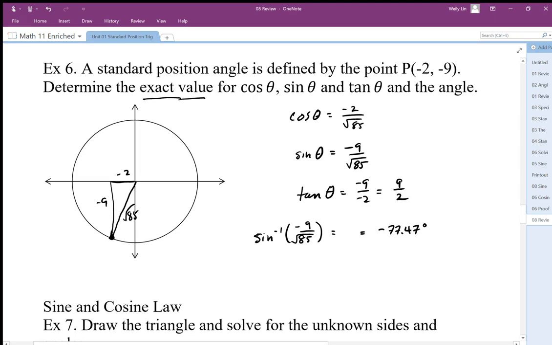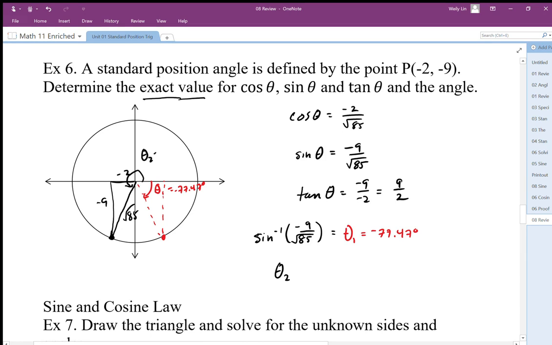Okay, now this is my θ1, and if I look at my diagram, θ1 is in the wrong position. So I'm just going to do this in a different color. So θ1, -77.47 degrees. It's in the wrong spot. It's over here. Okay, that's the position point that locates my θ1, -77.47 degrees. I'm in the wrong quadrant, so I need to use symmetry to find the correct positional angle.